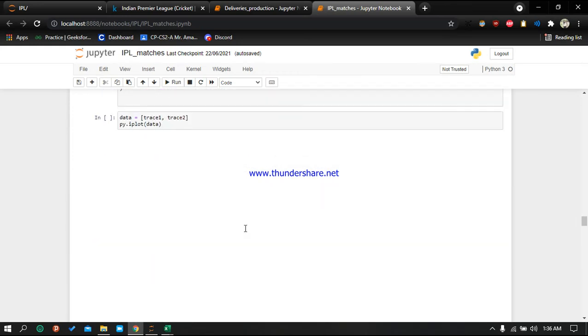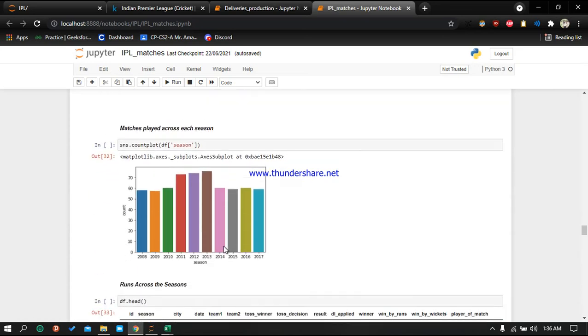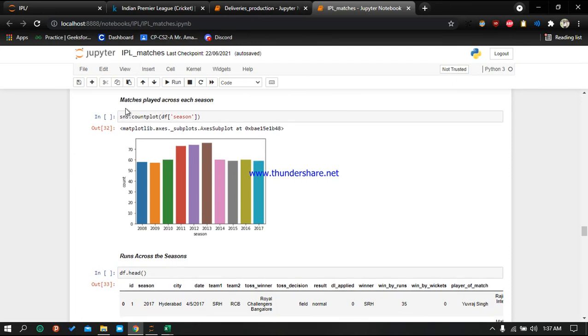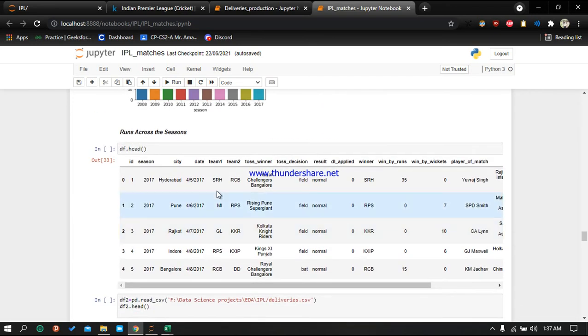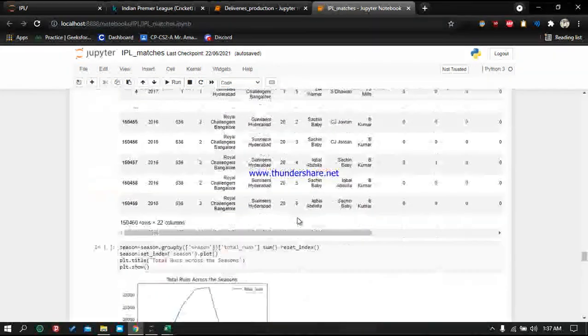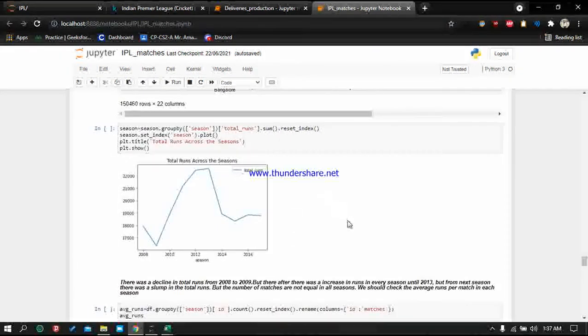After that, here it was the pie chart, but it is not showing. I don't know why. After that, we have matches played across each season. The maximum matches were played during the year 2013. Then runs across the seasons, these are the details. And then we have created a map.